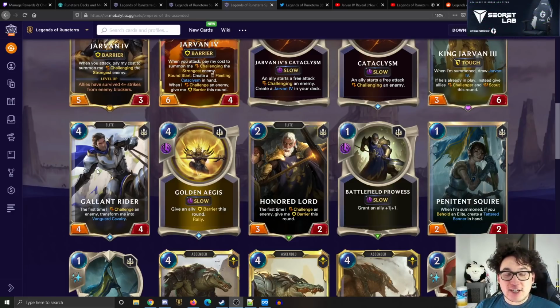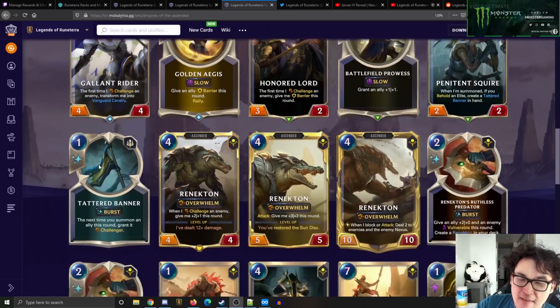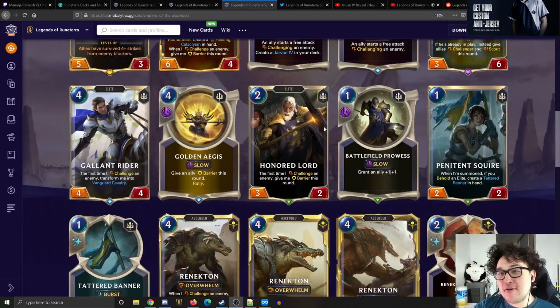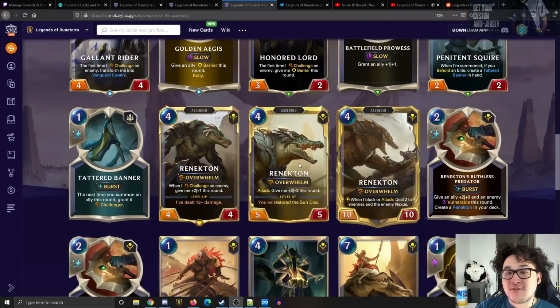Even when it whiffs the challenge, 4 mana, 4/4 elite is fine in an elite deck. And when you give this challenger, or combine it with vulnerable, it's really good. I'm guessing that Renekton isn't really going to be as good here. But there is built-in synergy, so it's supposed to be a deck that you can build between Jarvan and Renekton tools in a lot of different ways.